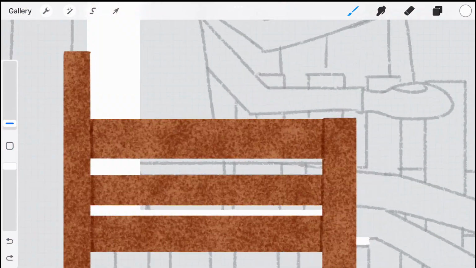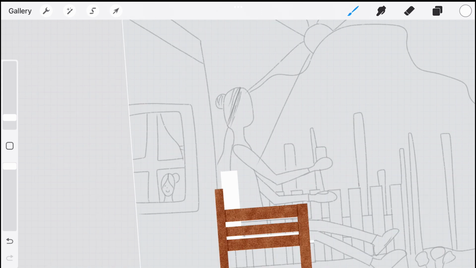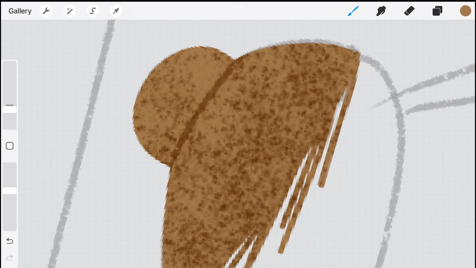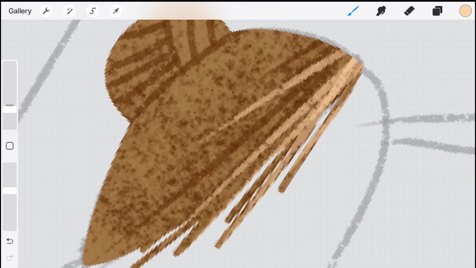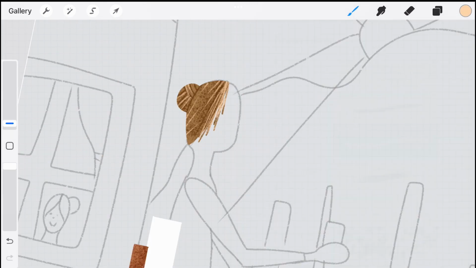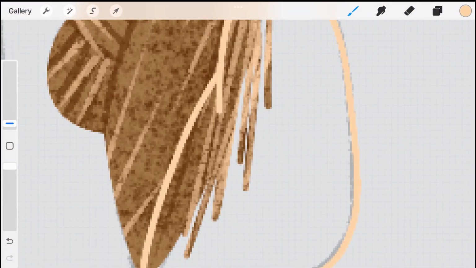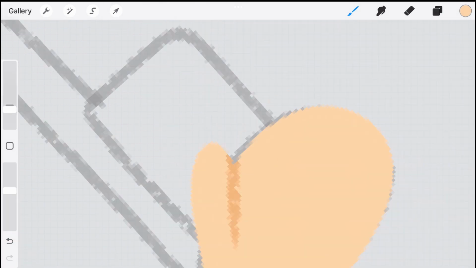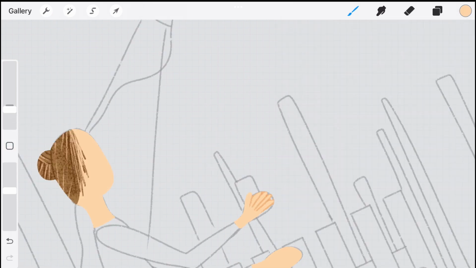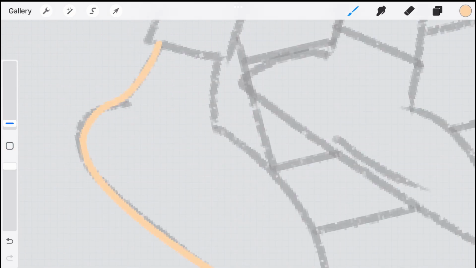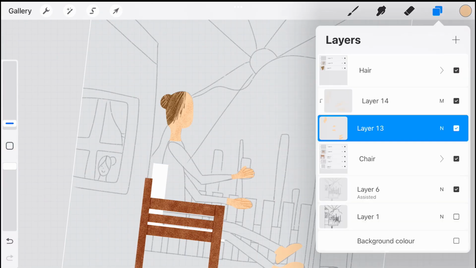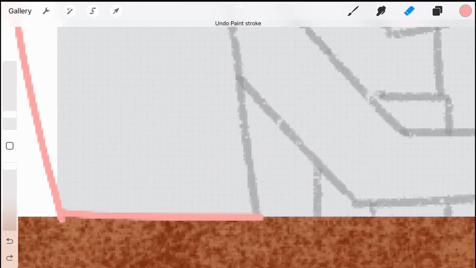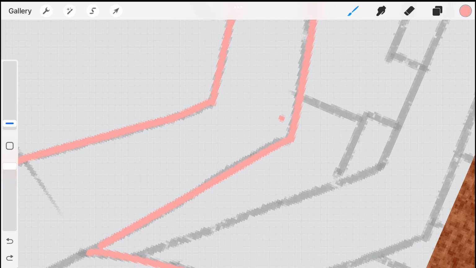So then I started colouring in this drawing and adding some texture. So the way I always do it is I draw in the block shape of the face, just with a simple brush, and then I'll make a layer above that and select multiply on the layers thing, and then click on it and click clipping mask, and then use the flicks brush with the same color underneath it and go over that to give it some texture. I don't know if that made any sense, but hopefully it did.